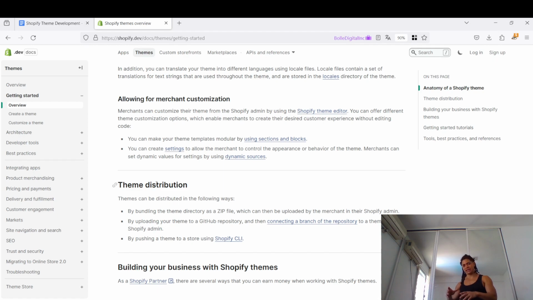How you can define localization or translation, and when it comes to appearance and behaviors, how you can define all of your code in one single file or under a single folder, the assets, to allow merchants to customize their theme.